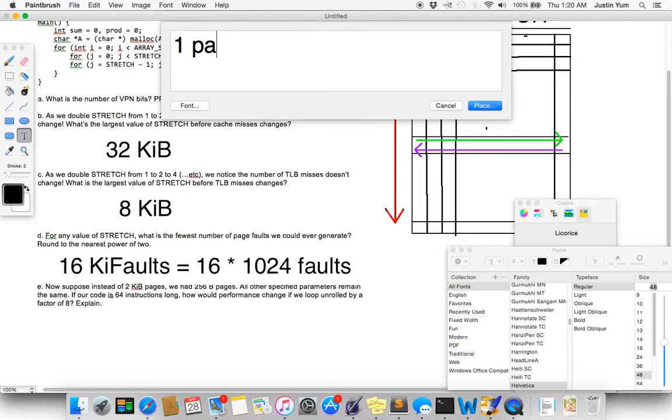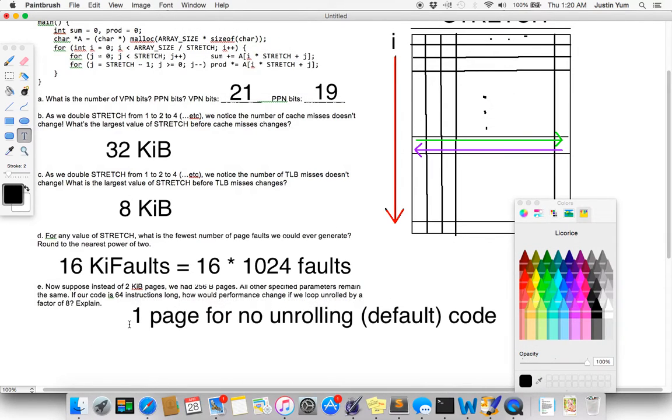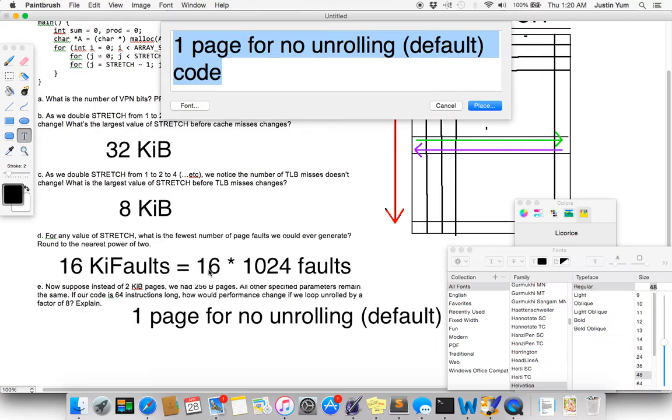Would you take a look at that, right? All right, okay, so now we know it's one page for no unrolling.